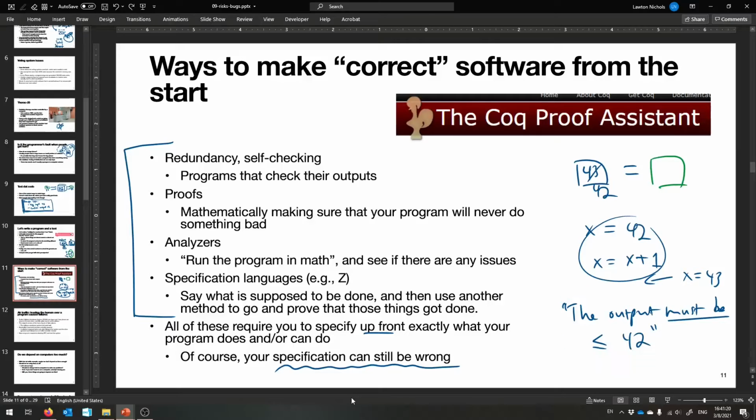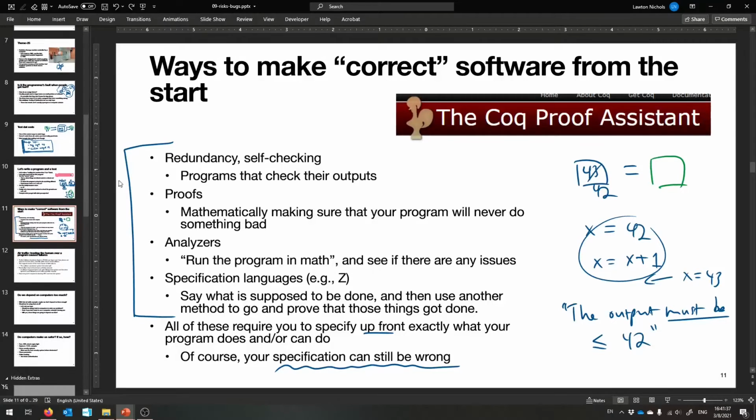So you have to check the specifications, and so there's like a rabbit hole, like who checks the specification? It's who checks that the specifications are specified correctly. It just goes on and on and on forever. But at least when you do it, you can have some level of confidence.